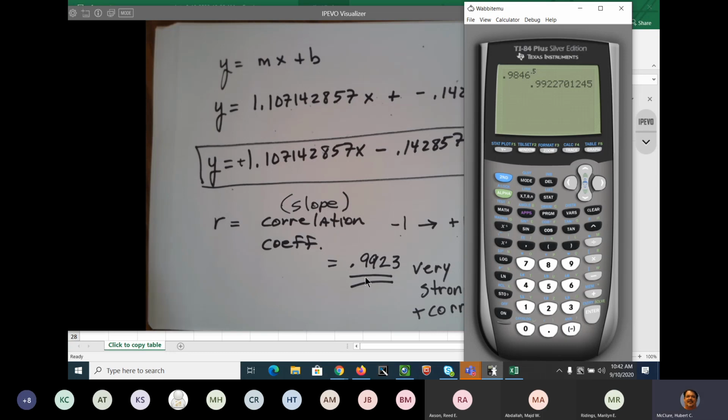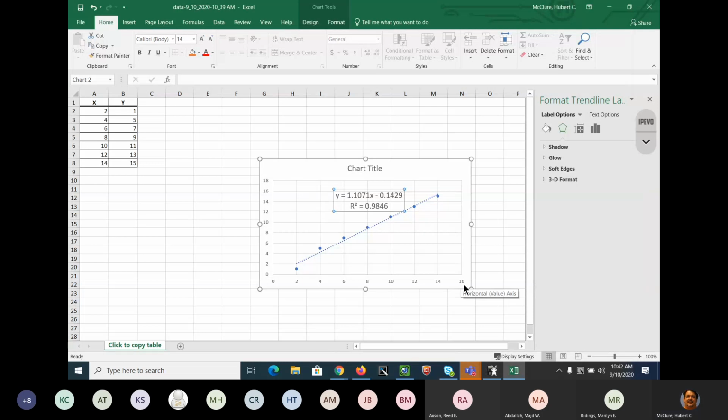Now, with that calculation, you can actually say to yourself, well, what if I wanted to go to 16 instead of 14? Well, with that line, you could calculate that number with 16. You plug in 16 for X, and you would calculate that Y at X equal to 16. And that's what the trend line is used for. And I bet you didn't even know you could do that, but you can.